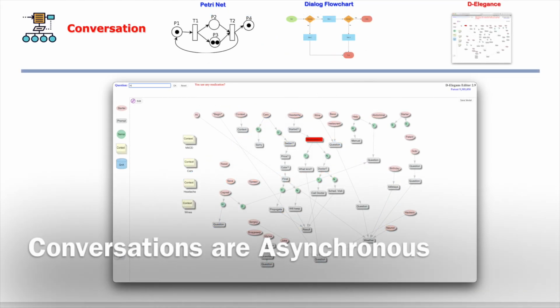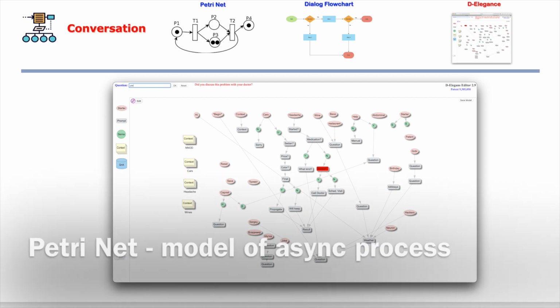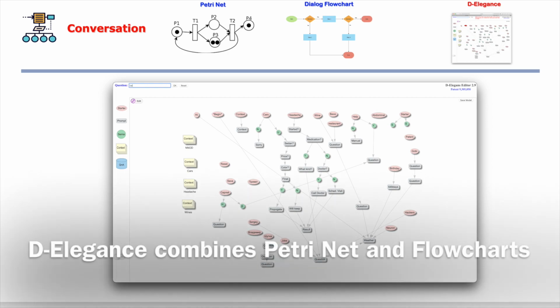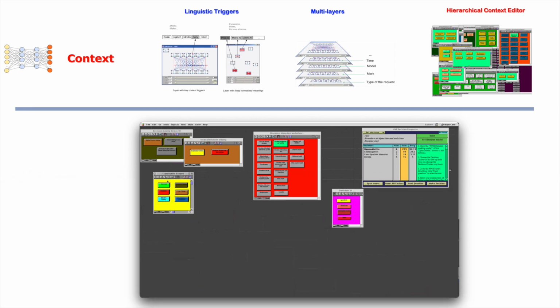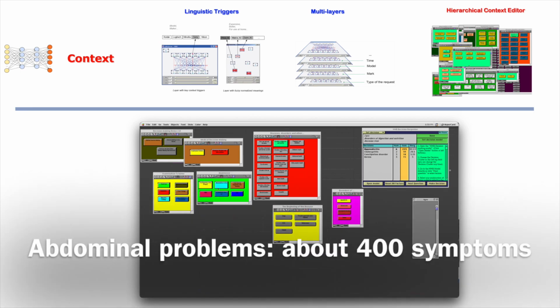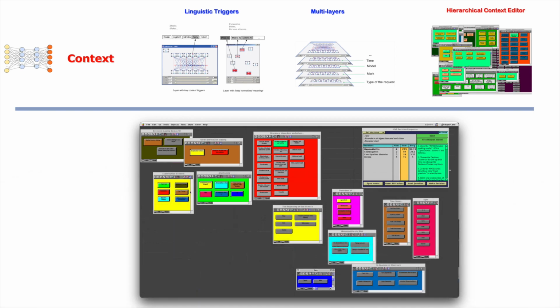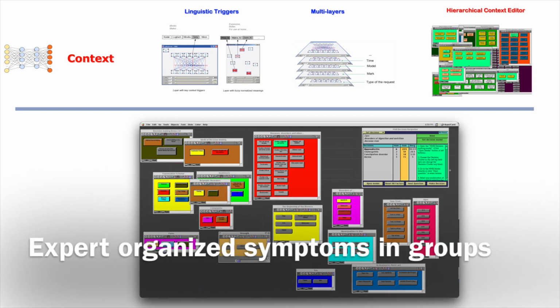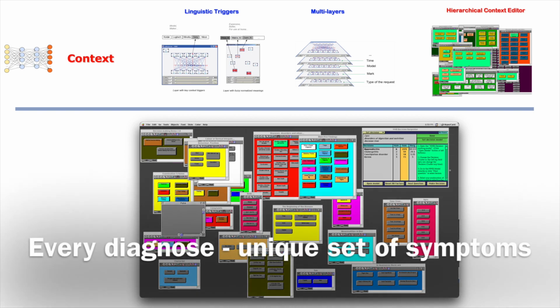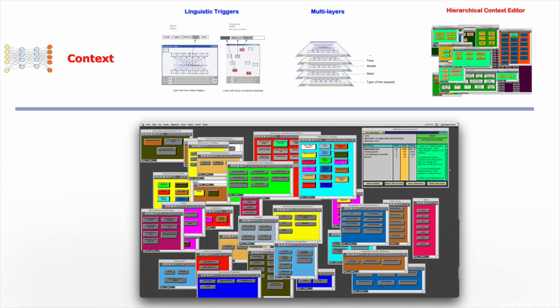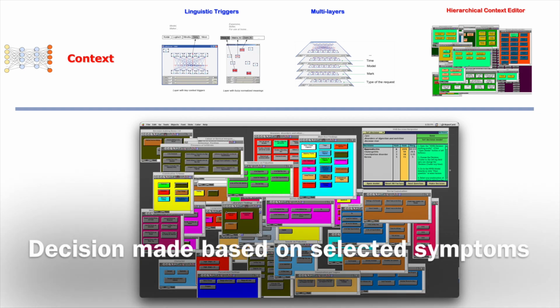Conversation, either chat or voice, is asynchronous by nature. A user may jump from one topic to another and return back. A neural network is perfect to model Petri nets and flow charts, and we developed the D-elegance editor, which combines both. Every knowledge domain could be defined by a specific set of parameters. Context, in our case, is the interconnected influence of one parameter on another. For example, in medical diagnostics, every problem comes with specific combinations of mutually dependent factors. There are statistical learning and expert-based definition of these parameters and the weights of their influence. Our solution allows experts to relatively easily transfer their knowledge and build decision or recommendation models.